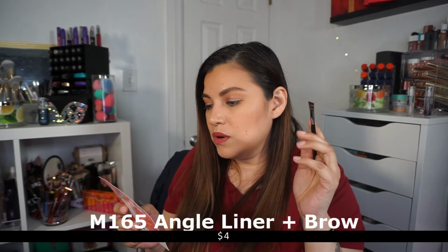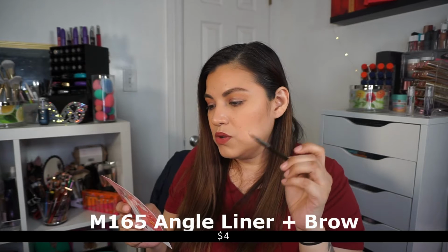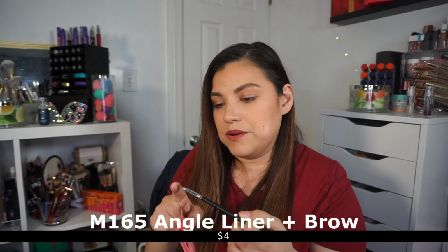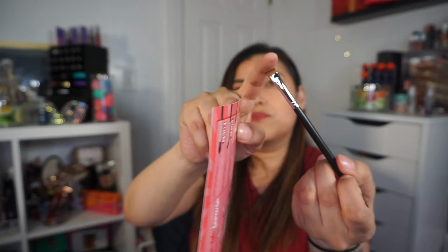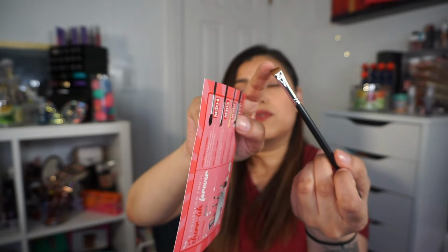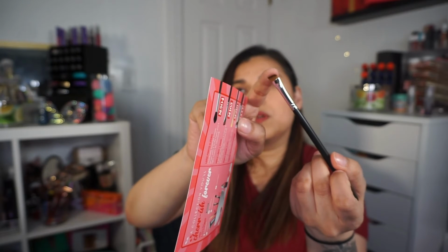Then the next one we got is the M165. This is an angle liner and brow brush, a brush that knows a thing or two about clean brows and a sharp liner. Oh, this one actually feels soft. I like that. I don't like the hard bristle types because I feel like they pull my hair from my eyebrows, but this feels really, really nice. Especially you want it really soft, so it's not tugging on your eyes. Then you get crow's feet.